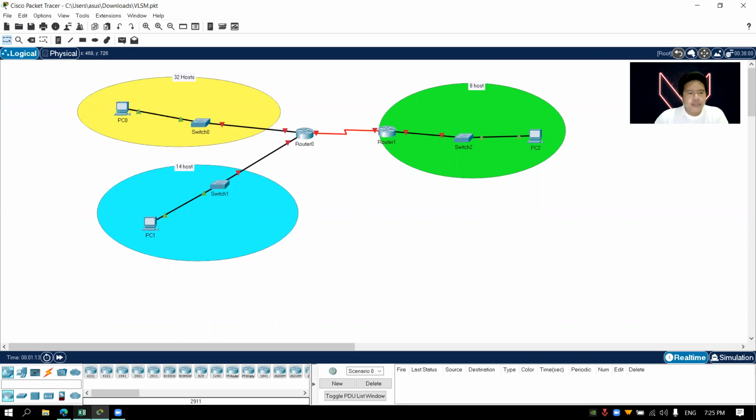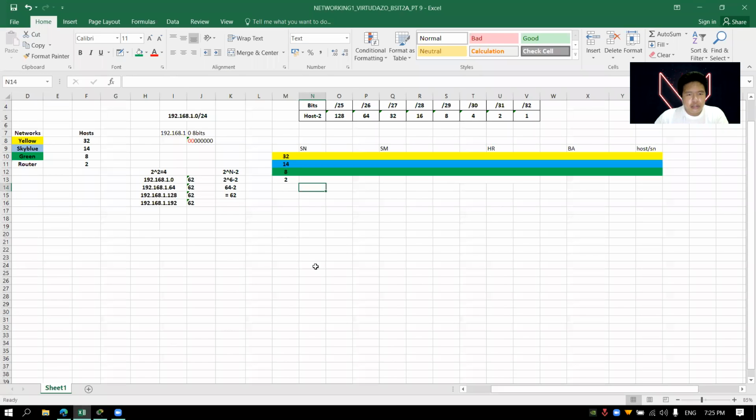So here, there are 32, 14, 8, and 2. So we need four networks. For the formula, 2 raised to the power of n, so 2 raised to the power of 2 equals 4.